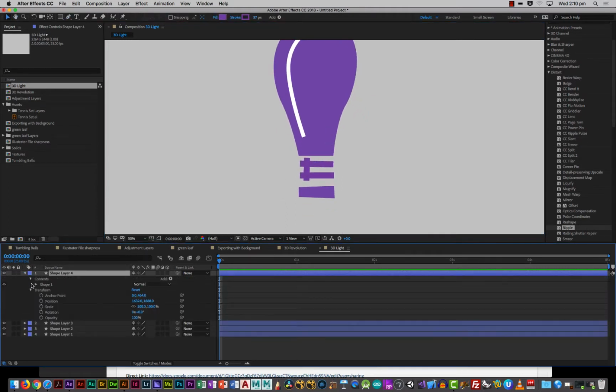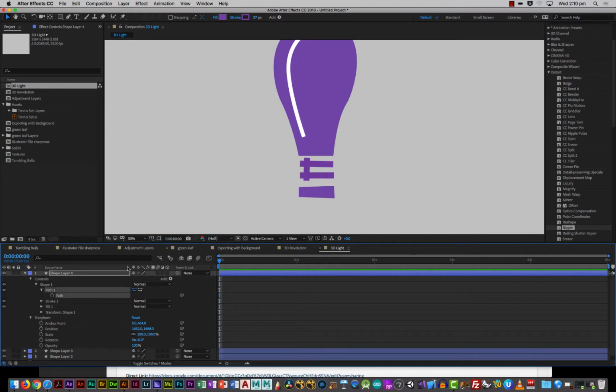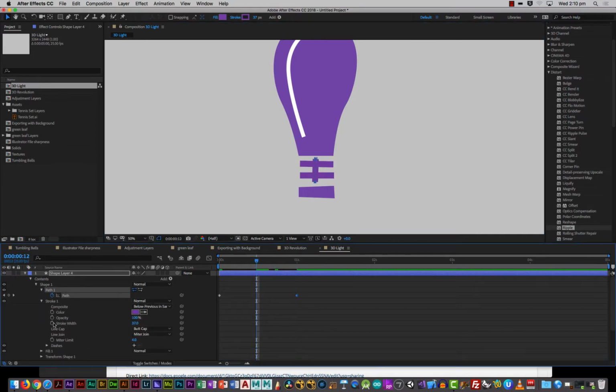So I'll go into the path options and I'll say, now I need those back on. Okay. And I'll say, okay, I want it here. From there to there. In the middle, I want it to be thick. So I'll go to stroke and I'll keyframe the stroke width. On the edge, I want it to be thin. On the other edge, I want it to be thin. And that's one revolution, right? I'll ease that middle one so it's a bit more realistic.